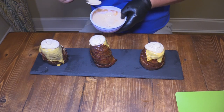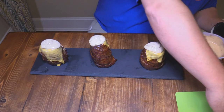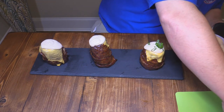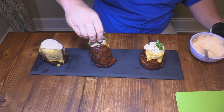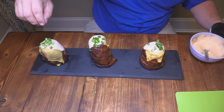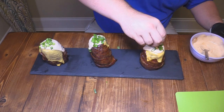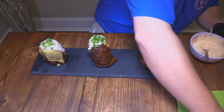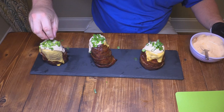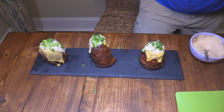All right. And as that lava starts to flow, I want to put a little bit of green onion on top. Great little garnish for this. All right, on each one of them. And these things are just as much about presentation as they are about flavor and taste. I mean, they're awesome. Look at that lava flowing off of them, y'all. That's awesome. I'm going to just cap them up with the green onions. Beautiful. That helps the lava to flow. I'm going to take a couple pics and we'll taste them.